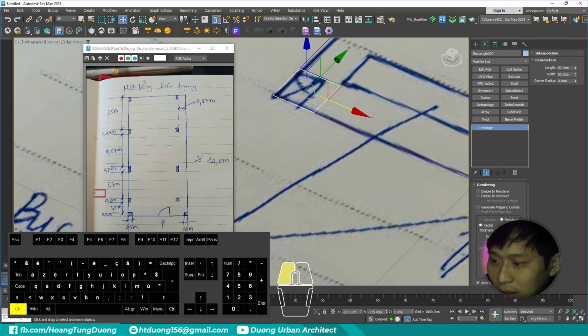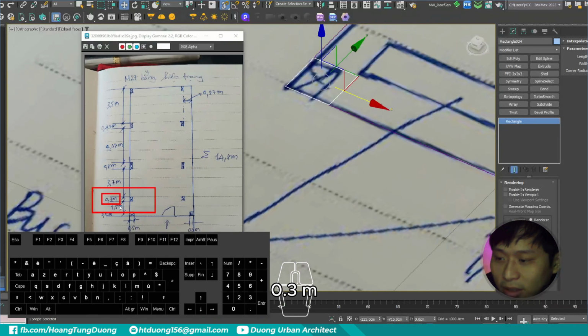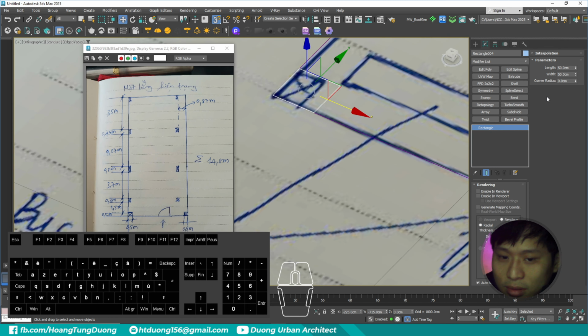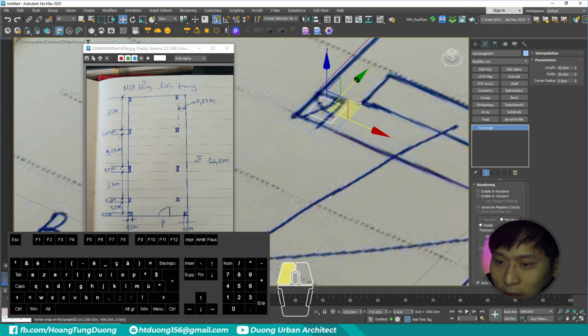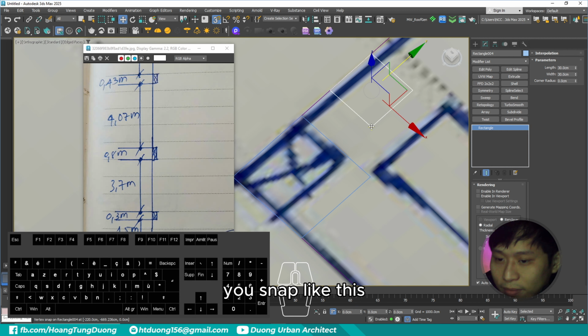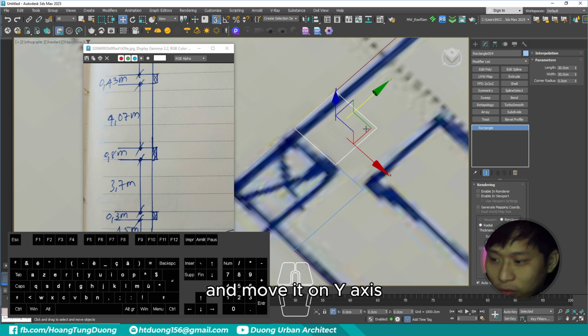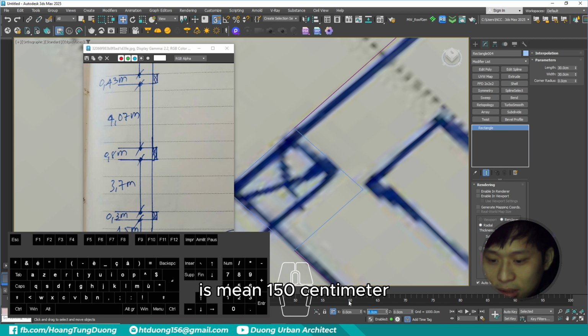This dimension is 0.3 meter. This is 30. And snap like this, and move it on the Y axis 1.5 meter. It means 150 centimeter.